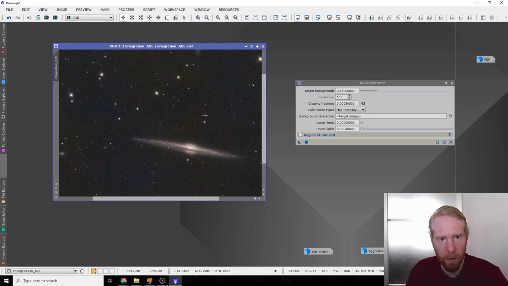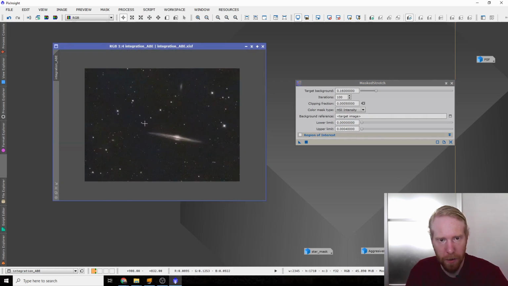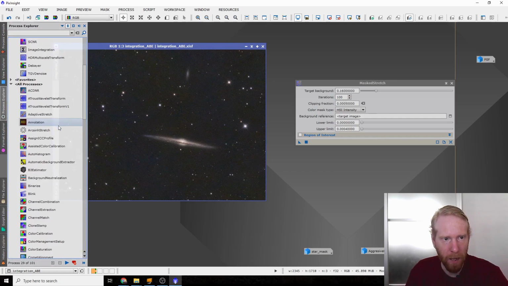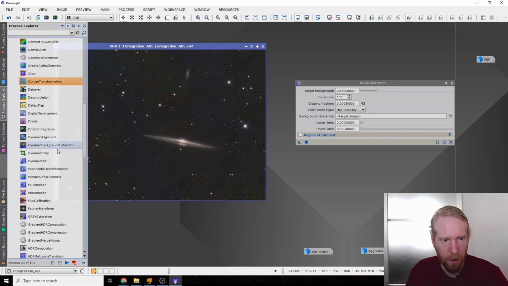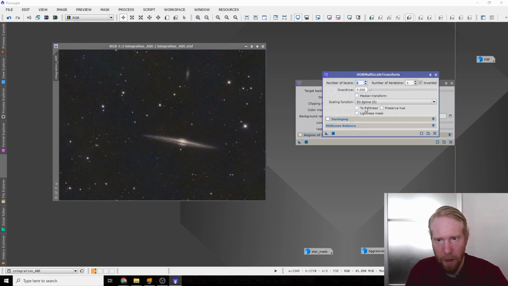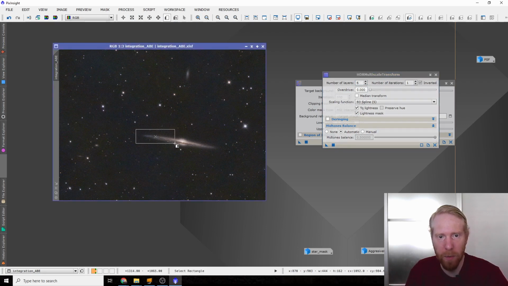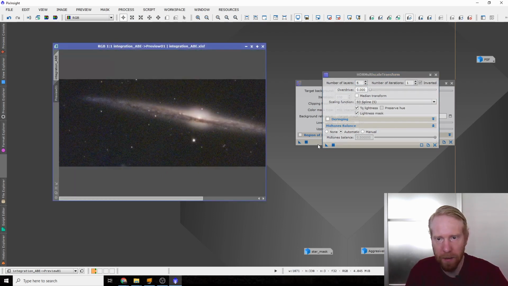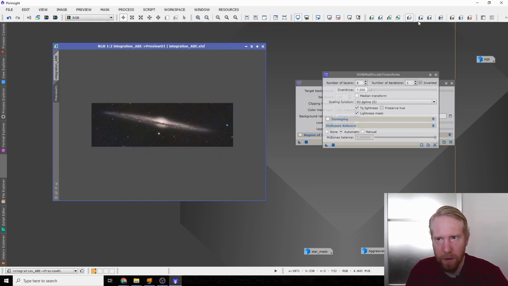Next, maybe I'm going to do some noise reduction. I'll try the HDR transform, or whatever it's called. HDR, yeah, it is called the HDR transform. I'm going to let it apply lightness mask and see what that gives us. I don't know why, but I don't mind missing a bit of details even if my galaxy cores are a bit blown out. If I apply the default settings there, it's actually not too terrible. It defines the galaxy a bit more, so I might actually run that.